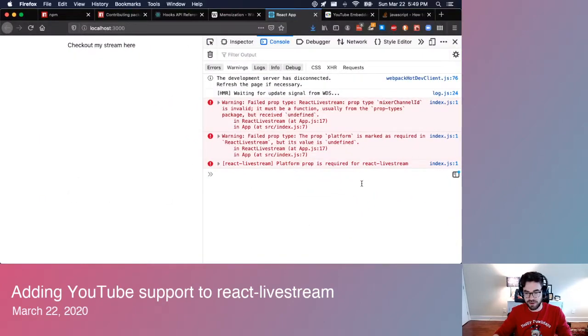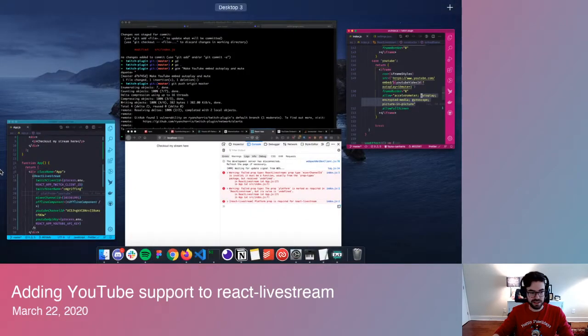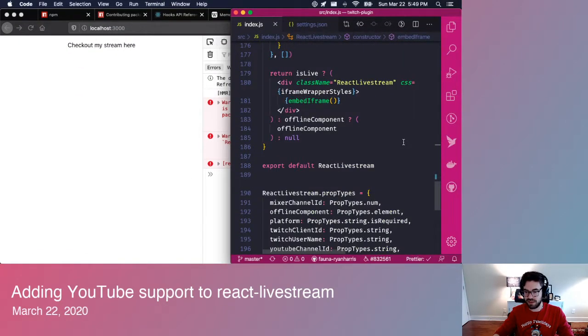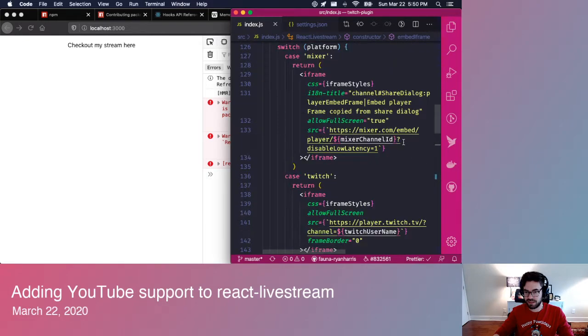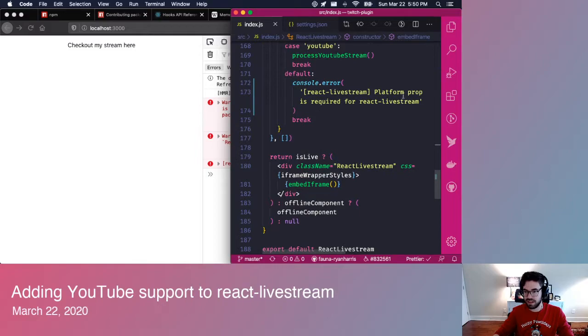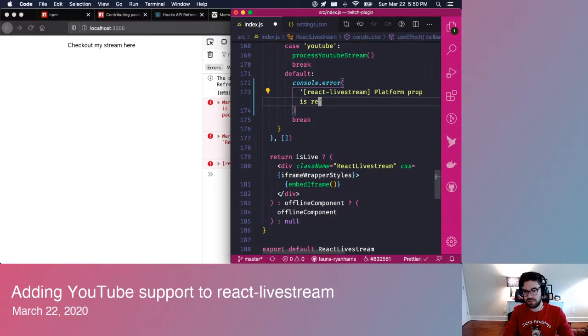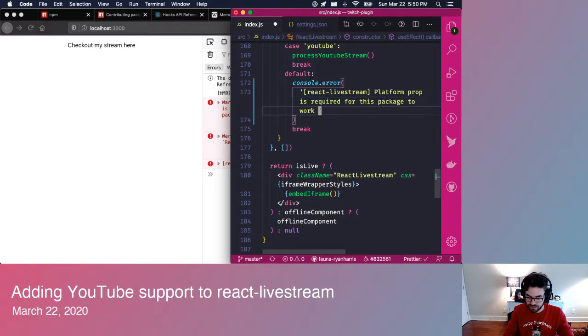Alright, so platform prop is required for... let's see. Okay, where did I put that? Platform prop is required for... Why not, right?